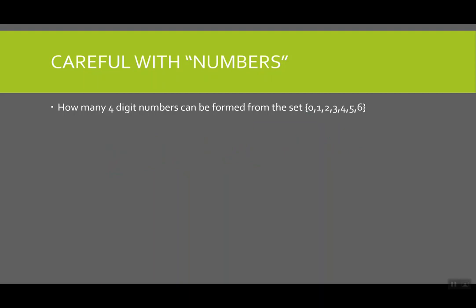So let's do it again, and I just made the set a little bit bigger, and this time I'll give you a minute to try. How many 4-digit numbers could be formed from the set 0, 1, 2, 3, 4, 5, 6? So pause me, answer it, then unpause me, and see what you got.